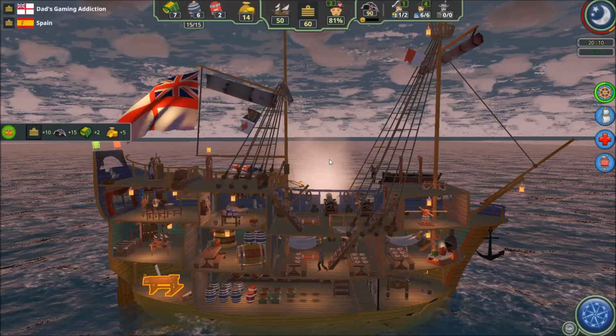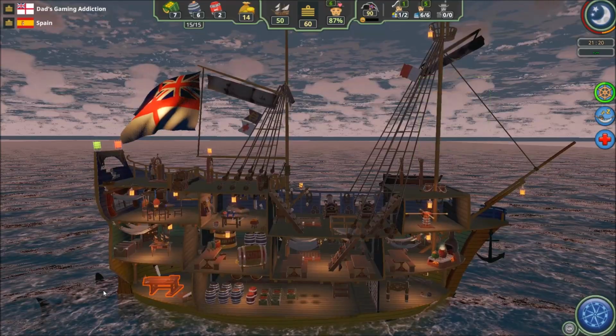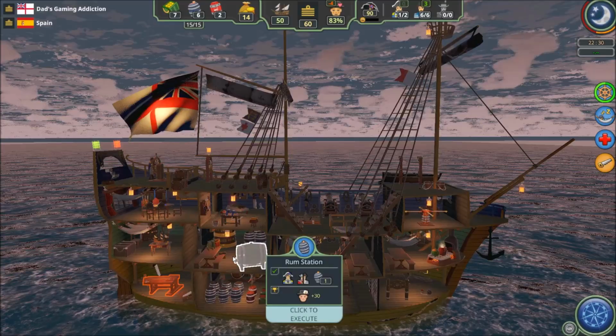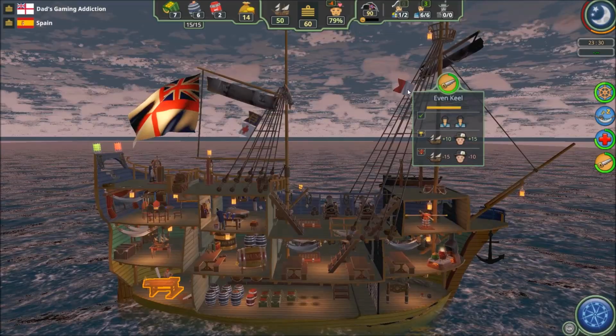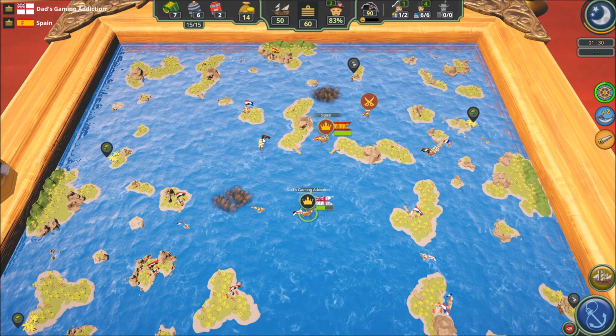Alright, that took care of that. Not close. We've only got 60 rank. We're going to get to Commodore at some point, but it's going to take a while. I guess even keel, that's down here. Shipwright, report to me. Right away, sir. Get him to the sick bay. I got an injury there. You heard the captain, lads. Alright, we need to get moving. Ready, sir. Good job, bosun. Repairs completed, sir.